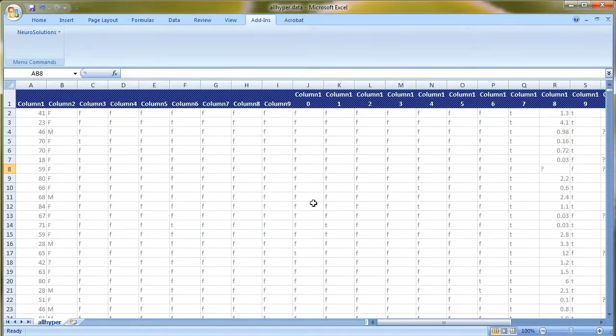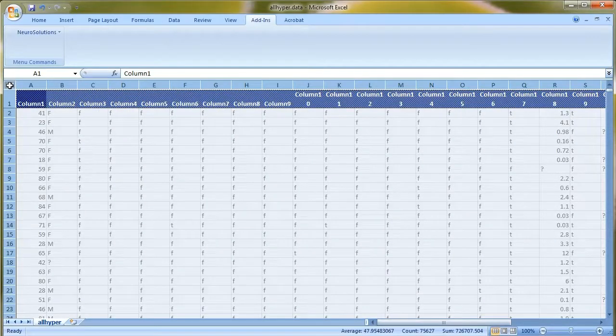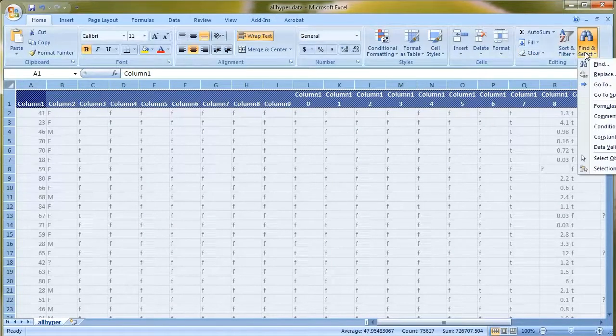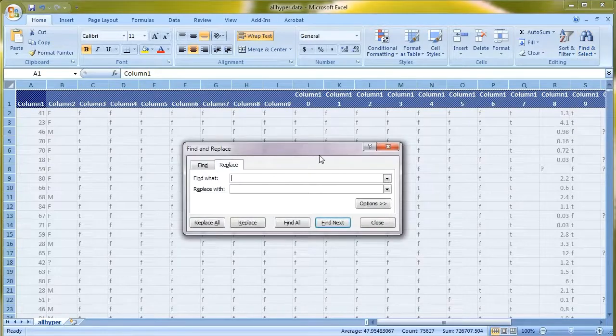Alternatively, you can simply encode the column by doing a find and replace in Excel. Simply select all the columns and press the Find and Select button and replace. First, we're going to find F and replace that with 0.